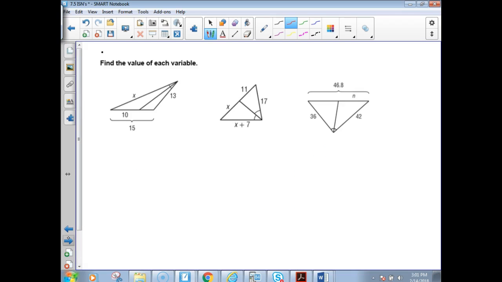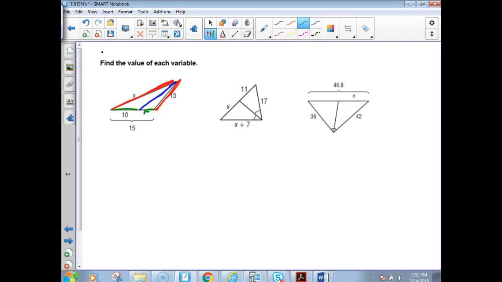All right. Find the value of each variable. So here's some examples of the type of problems that we're going to be using the triangle angle bisector theorem. Okay, you got your angle bisector. What it did was it cut this side where the 10 is into two pieces that are proportional with the other two sides. So we're going to need to compare X and 13 and the 10 and what? I got one little step to do before I can get going on this problem.